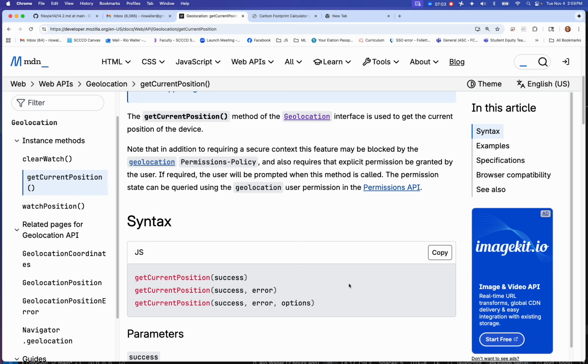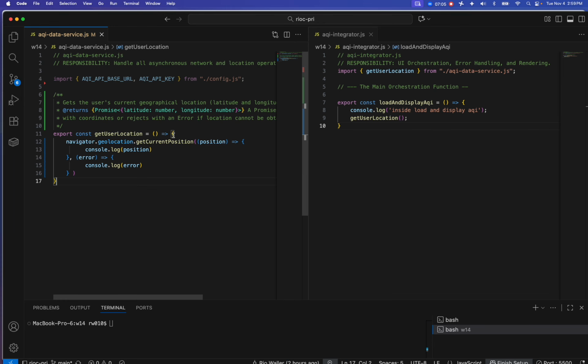So whatever we're passing it, what are we passing it? In this case, we're passing it an arrow function. So that is the arrow function, the first position in the callback for get current position. So hopefully that at least helps you start to understand what we're going to do. Now we need to write a lot more code here, but that at least gives us the first part.